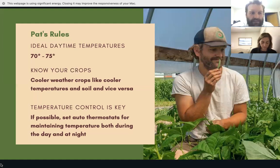So again, not to get too into the weeds of that, but typically 70, 75 during the day, 50 at night. If you're not growing tomatoes or peppers or anything, 45, 40 at night would be fine. It's all, again, going back to what you're looking to gain and control. Even your tomatoes would live fine at 40 or 45, 50 degrees.